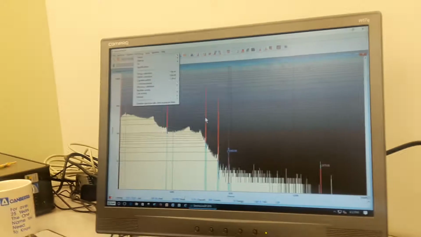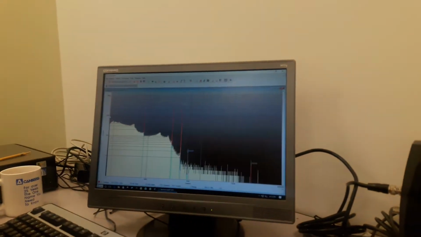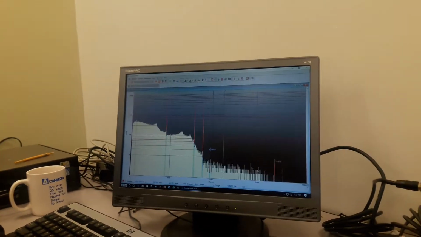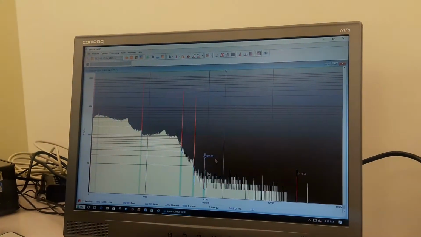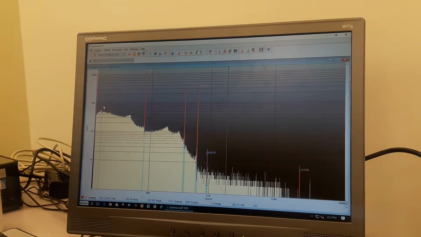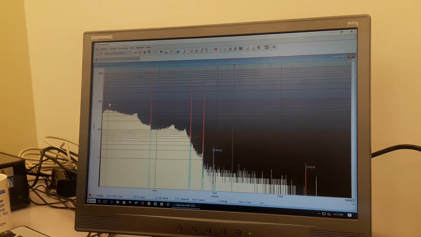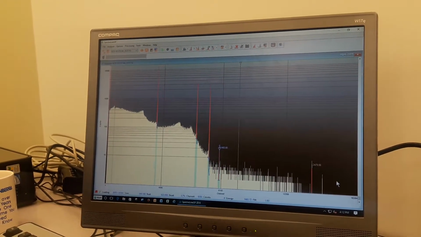I can close this, and next I can do a shape calibration. A shape calibration basically tracks the energy calibration. Basically it is a relationship between the channel numbers and the energy of the radionuclides. And a shape calibration basically tracks the shape of the peaks as a function of energy.